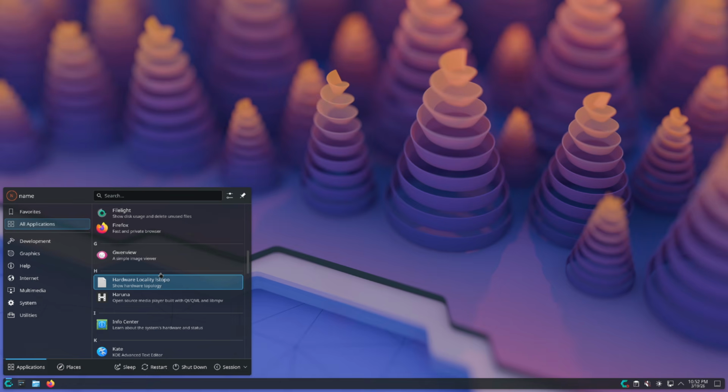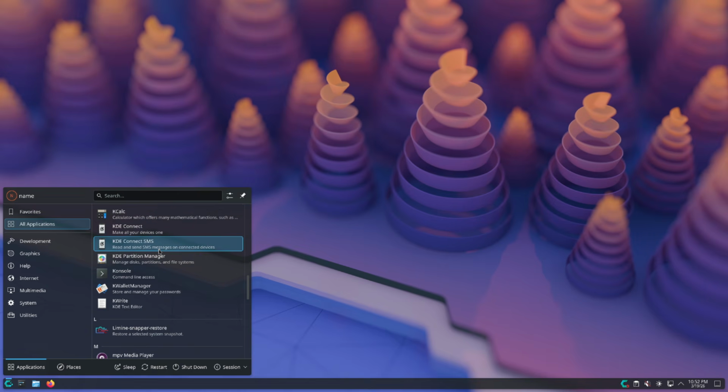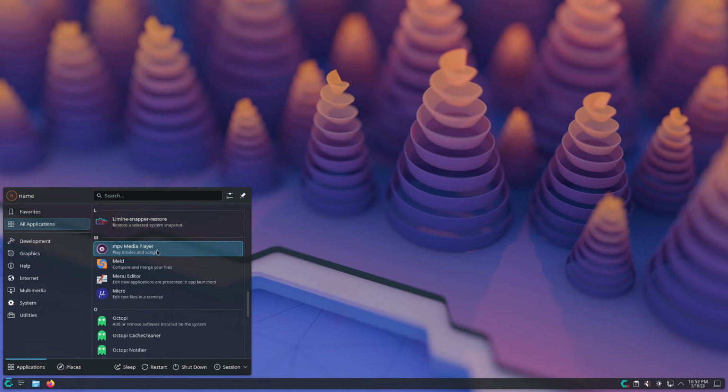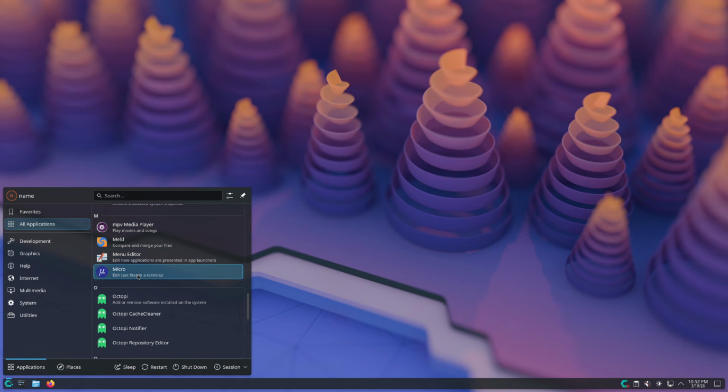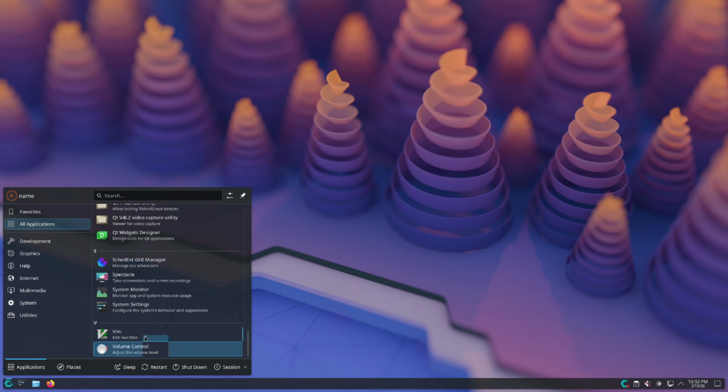You go into a just fantastic desktop environment, whatever desktop environment you want to choose. It supports Hyprland, GNOME, Sway, whatever choices, whatever kind of rabbit hole you want to go down. And the KDE environment gives you, of course, the KDE applications and everything that you would want. You have Micro installed by default, very interesting choice. MPV, fantastic media player. You have a diff viewer here with Meld. Vim, of course, the best text editor.